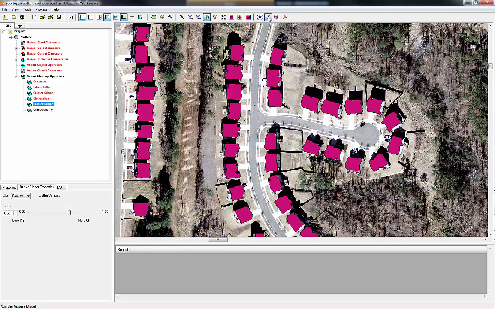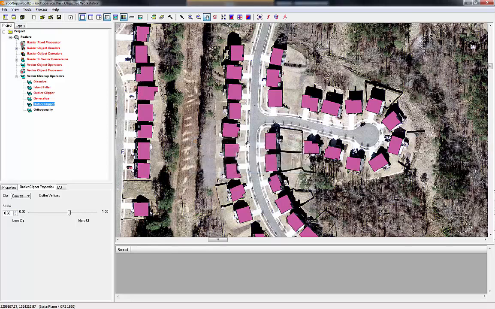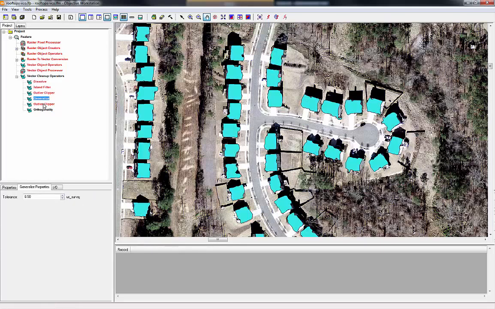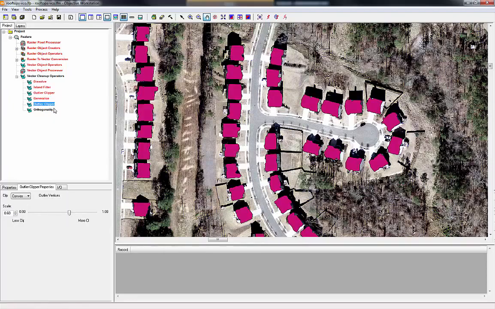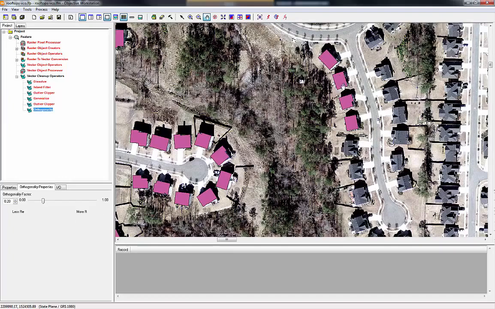So we'll go ahead and click on it. And there we have orthogonal polygons. So this is kind of the final product. We started off with these multiple polygons per rooftop. We filled in the holes using the island filter. We've run outlier clipper, a generalize, and another outlier clipper, and then finally completed on orthogonality. And those new buildings I just collected, you can see how well those have been extracted.